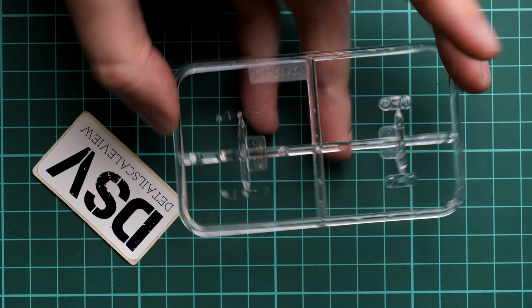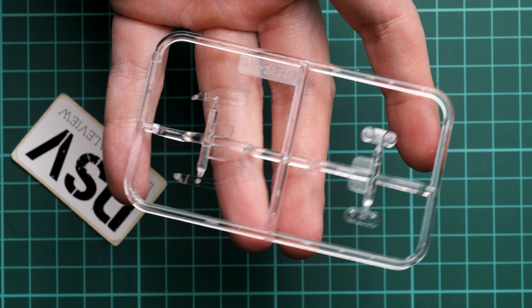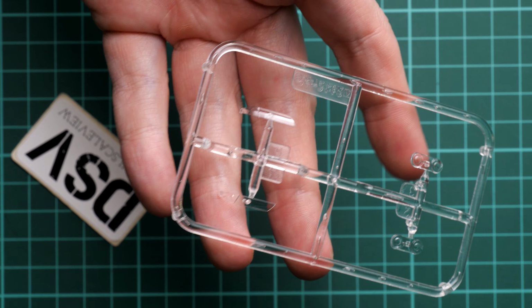Next, we continue with another plastic bag. So here we have the clear parts, and with this we start checking the plastic sprues. So those clear parts will be necessary for the headlamps and taillights. As you can see, the taillights are molded together. The same can be said about these headlamps.